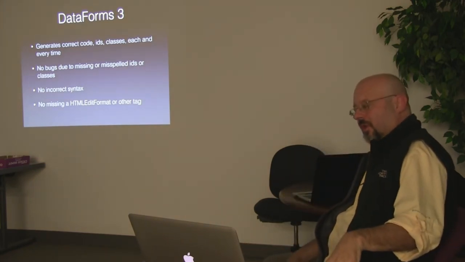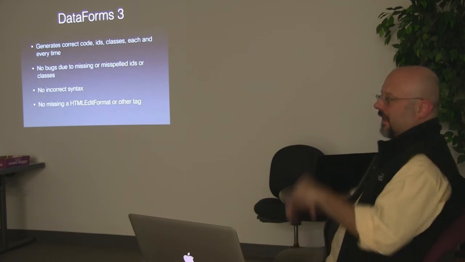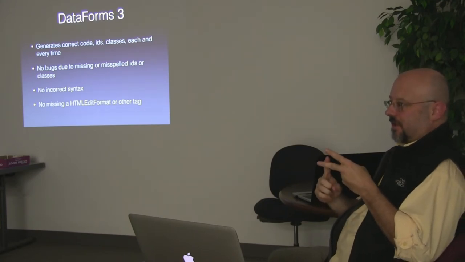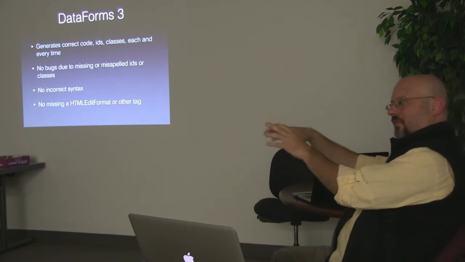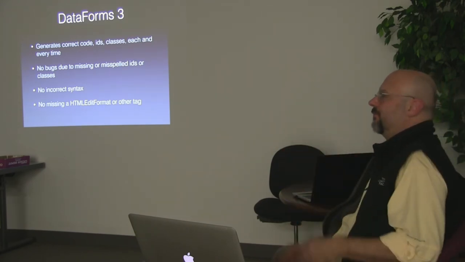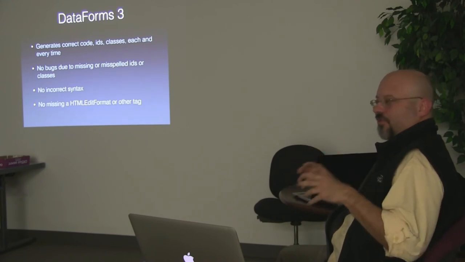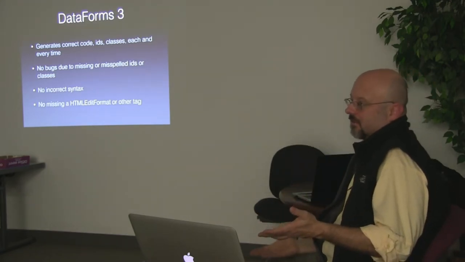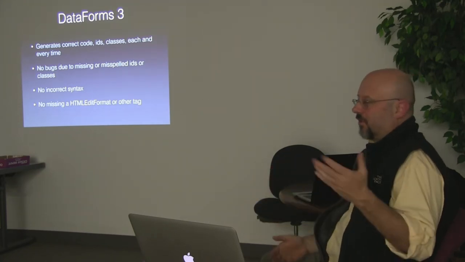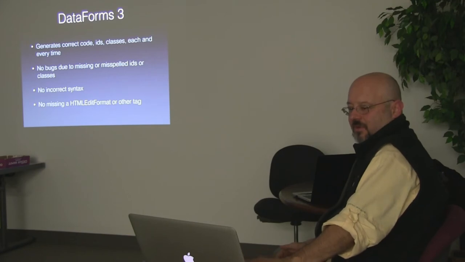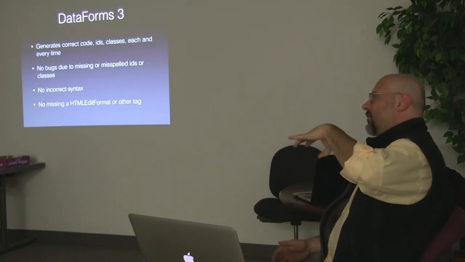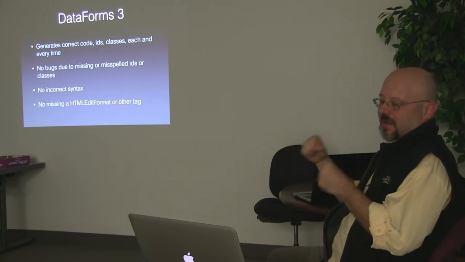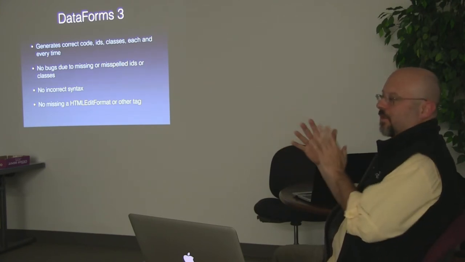One thing I didn't show — if you go look at the code it generates, like when it generates the label, every field has its own generated ID. Every label has its own generated ID. Every label has its own 'for' attribute that was generated. So it's handling a lot of the syntax things that are a real pain to do yourself. And since it's using its own labels, it's going to get it right. There won't be misspelled IDs or syntax. It also knows the correct way to work with text areas — everything put into a text area will always be HTML-encoded formatted correctly so it won't blow the syntax.